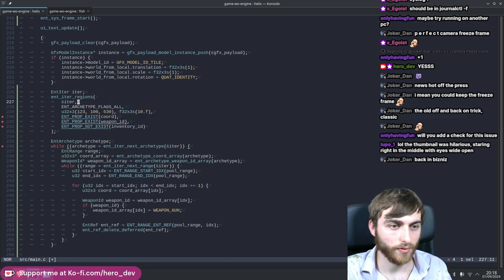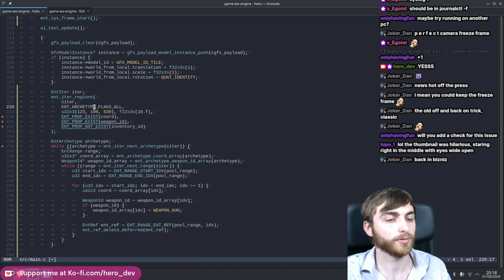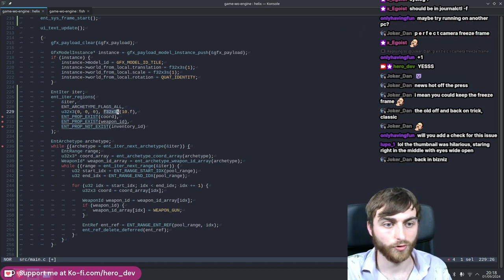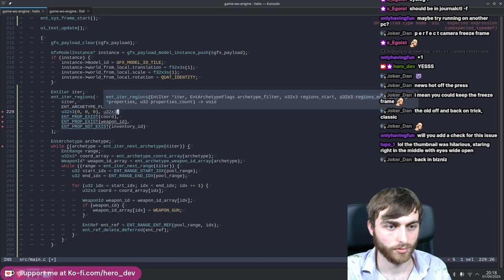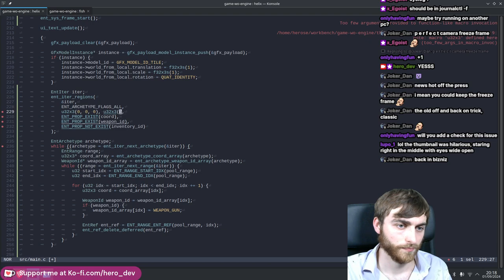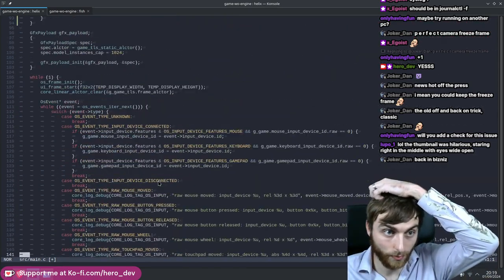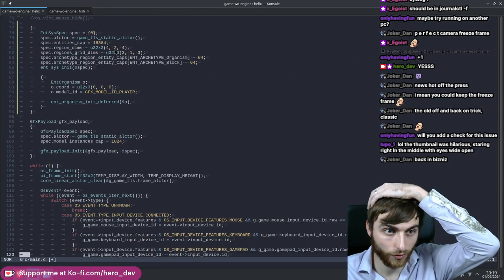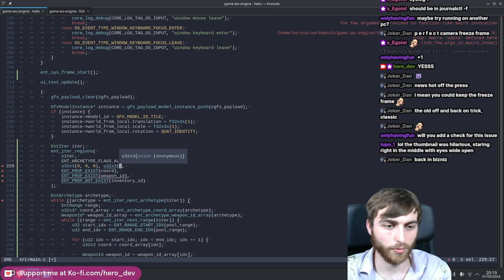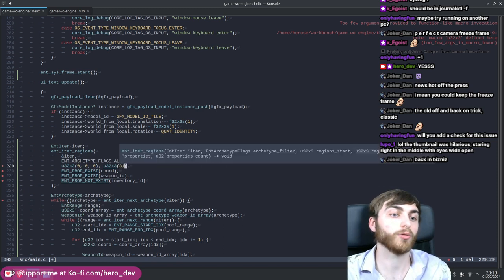So we're going to have a filter of every archetype, and we're going to go from region 0, 0, 0 to region, what's the number of regions we had? We initialized it up here, right? It was 3, 1, 3. So we'll do 3, 1, 3. So we'll check all of the regions.